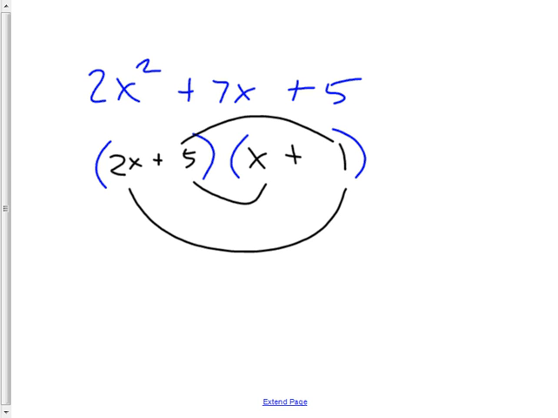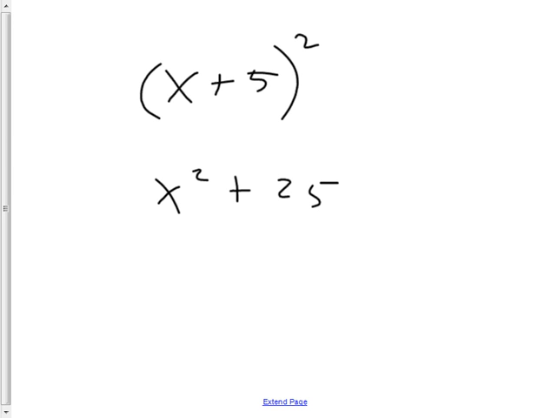I saw a lot of blank faces when we were first doing factoring there, so that made me nervous. All right, next one, really common thing. If we say, no, I'm going to make it simpler. x plus 5 squared. Do you get why a lot of people think the answer is x squared plus 25? It is not the right answer, but do you get why they would think that?